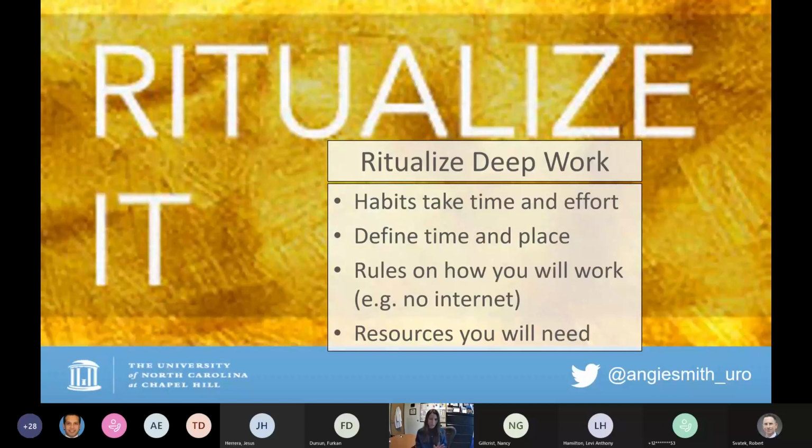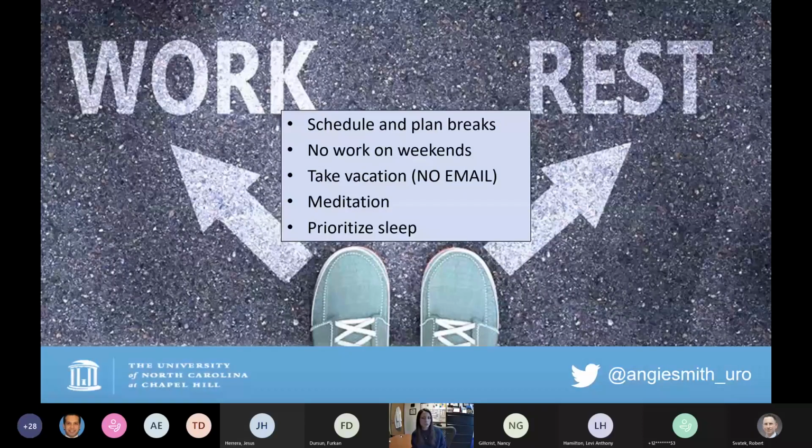I turn off my electronics, etc. I also, by the way, have one 3-hour chunk a month that I block on my calendar. It's a meeting with me. And I just go through how am I feeling? What are my goals? What do I want to change? It's really helpful because we don't necessarily have time to do that.